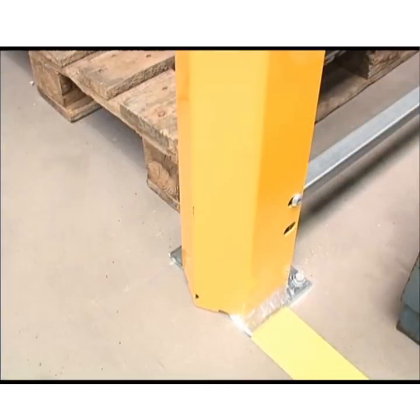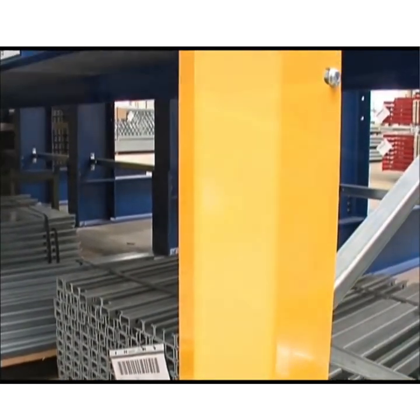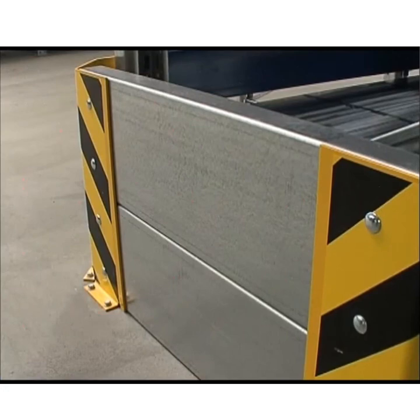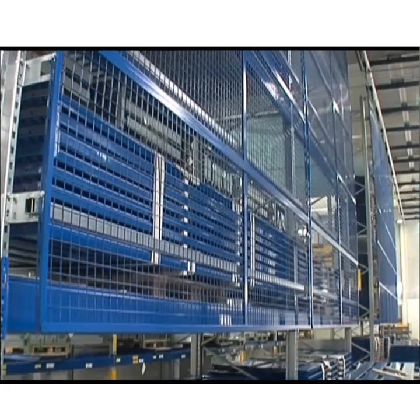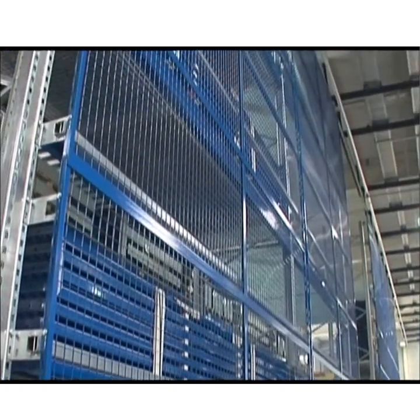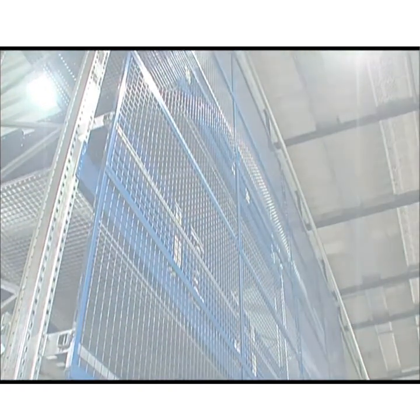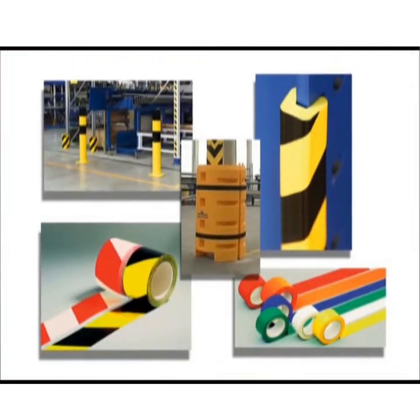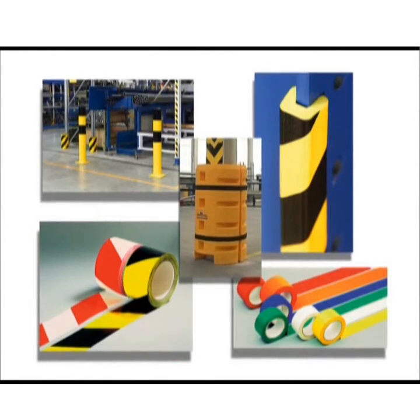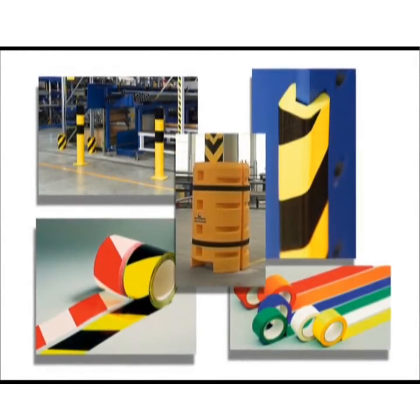The range of safety equipment also includes upright protectors with a length of 1 metre, fencing to protect the short sides of a racking run, solid backstops and wire mesh back cladding to prevent items from falling at the rear. Spray paint, marking tapes, protection and hazard warning profiles, as well as bumpers and buffers complete the safety range and help you save costs by avoiding expensive work accidents.